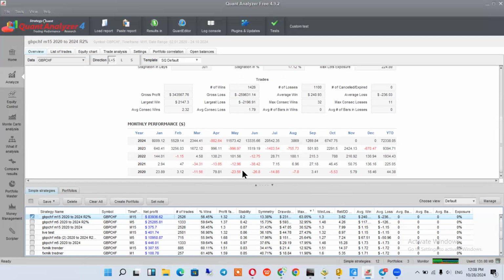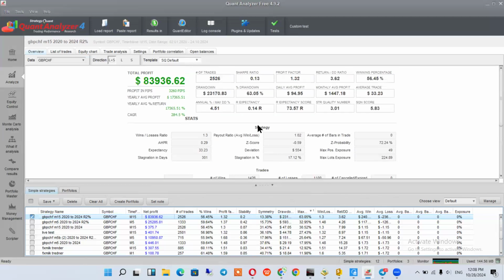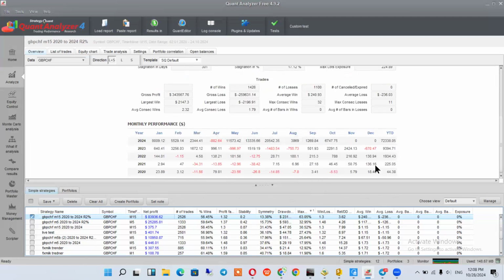But we already have 79 to cover for this, and at the end of the day, year to date, you observe that 2020 still ended with 44. This goes to show you that for the whole of 2020, even though we are risking 2% per trade on our $100 capital, we are still risking 0.01. This should be $1,000 capital, I guess. No, it's still $100 capital. So at the end of the month, we're risking 0.01.